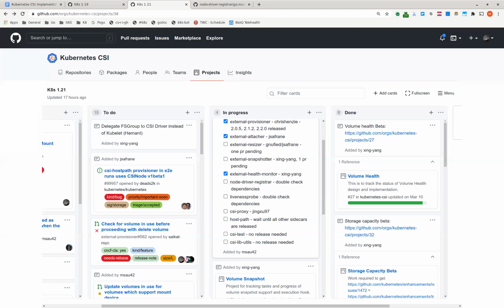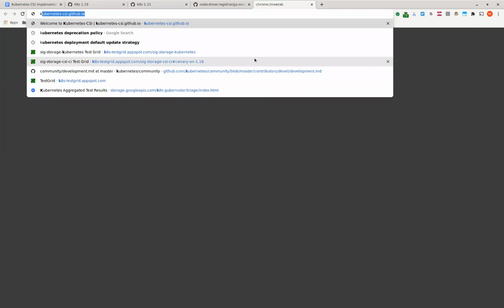All right. Any other topics? If we had a minute, I was going to say, if we could discuss the force node unstage test failures. There was a PR that was open because we're getting quite a number of flakes on the snapshotting tests when we test with non-host path drivers. And we had discussed on the PR creating two separate test suites, but I didn't know if there was any action needed on this PR to push it through if we're taking this approach.